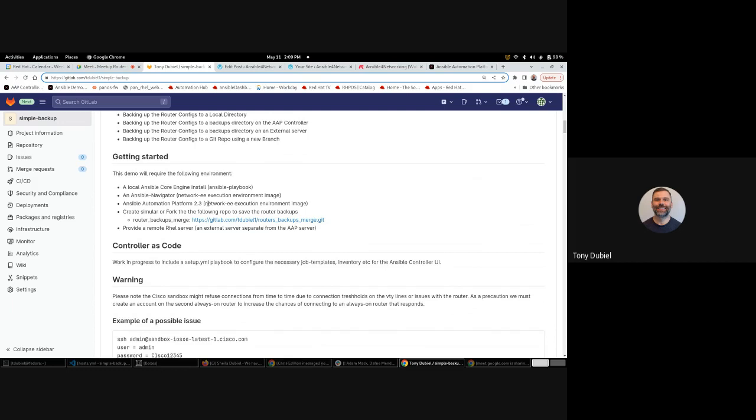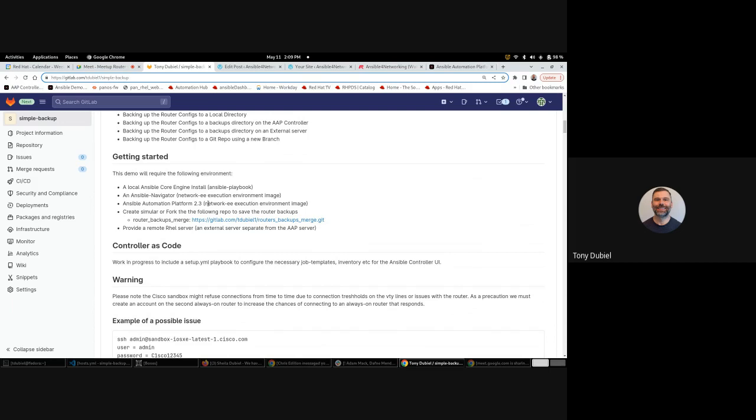If you install Ansible core engine locally in your environment, you can do that globally, or you can create a virtual environment, which is the suggested way, and you're installing Ansible core engine as a Python application in your environment, along with any other Python dependencies. When we use the execution environments, all of those same things are already installed in the container. So the Ansible core engine is running in that container.